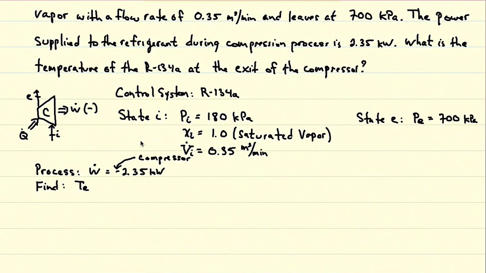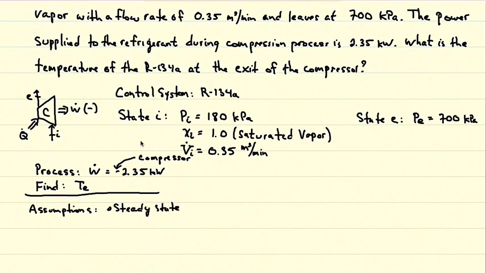Before we do anything, we should think about the assumptions that are being made in our analysis. So we now begin our analysis, and the first thing we do is write down our assumptions. All of these assumptions are basically implicit. Nothing in the problem statement necessarily tells us that we can make these assumptions, so we're just using our engineering judgment. The first assumption is that it's a steady state device, which means that we're going to employ all of the rules that we know about steady state systems in our analysis.